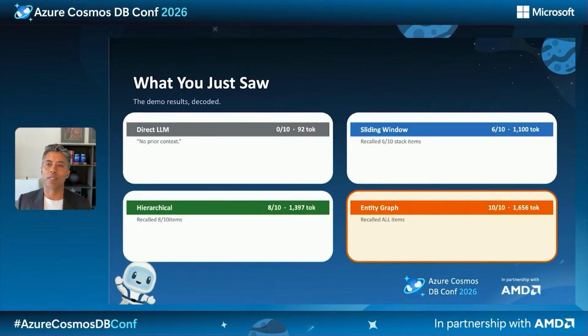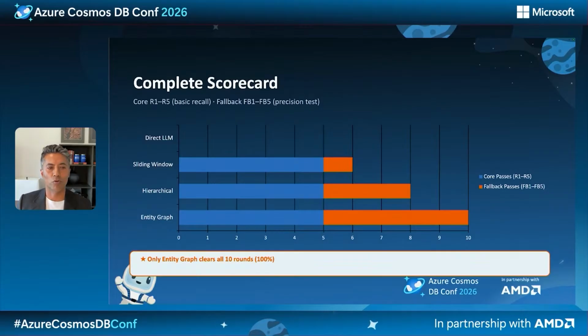So you notice what's happening. Even though it was 3 out of 5, sorry, not 3 out of 10, we had the first 5 really easy questions, and you may think you have an 80% recall where all you had was a 60% recall because 3 out of 5 were correct. An entity graph in all the cases was 10 out of 10. Now, one of the things I want you to remember is that if you had a sliding window, which never requires you to go beyond 30 turns, you would have a 100% recall in sliding window. So it's really not the recall as much as it is the combination of your strategy, your use case, and your data done right.